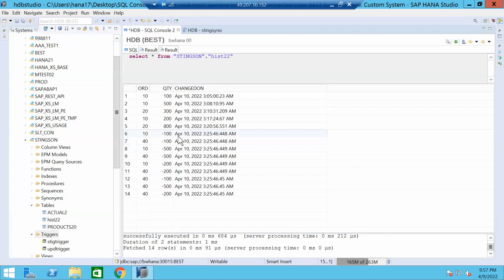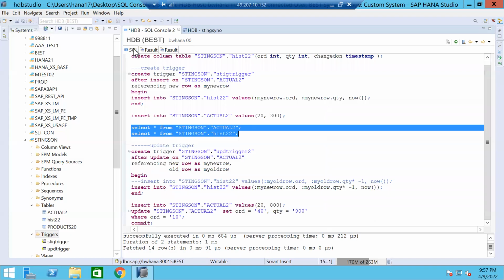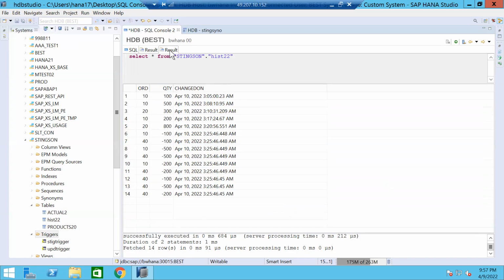Why are we having minus? For 40, what value did we give? 900, quantity 900. Is that affecting here? For 10 it has taken -100, here for 10 it has taken -50.